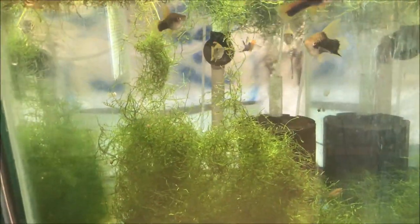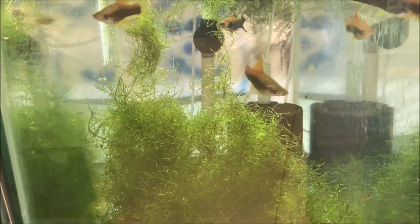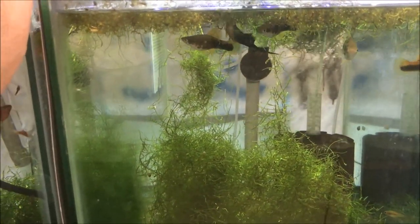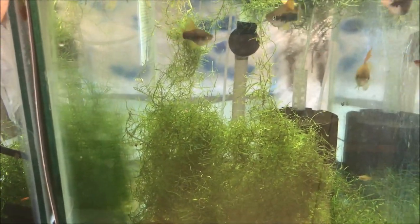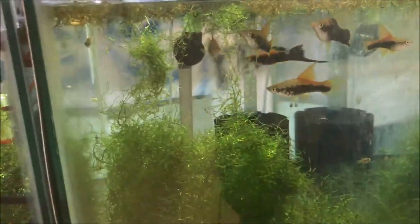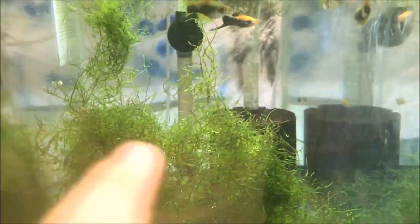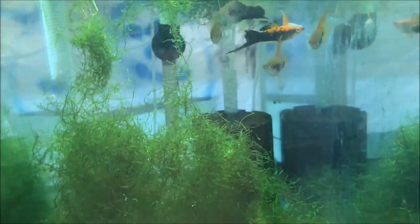Here are the other swordtails — the hyphens. I got five at an auction and I thought for sure there would be at least one male, but of course there wasn't. So I had to buy that black and red male with the black dorsal and the big sword from my local fish store. Hopefully we'll get some babies out of these guys. There's a female down there that looks like she's getting ready to drop some fry — probably should be dropping fry if the lights were off. We'll see what happens.